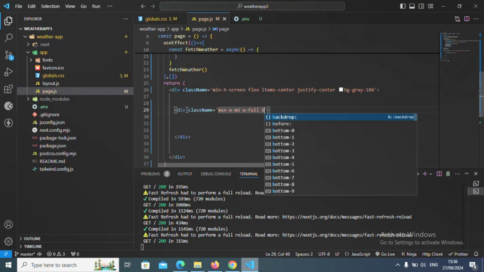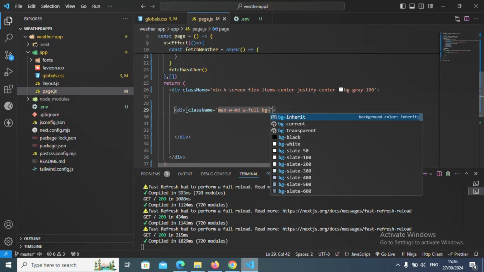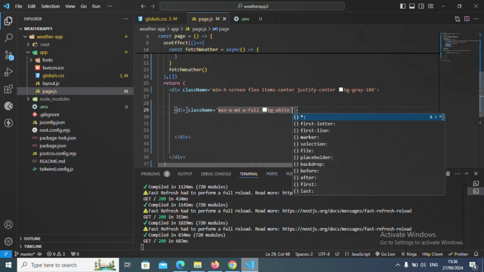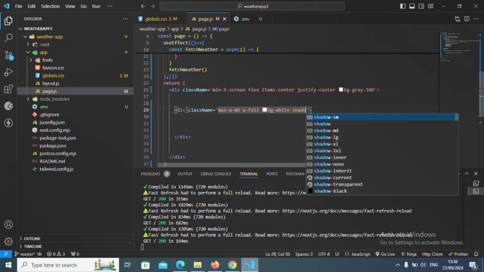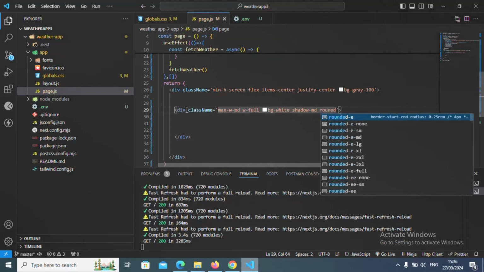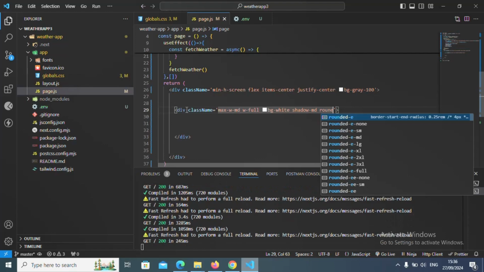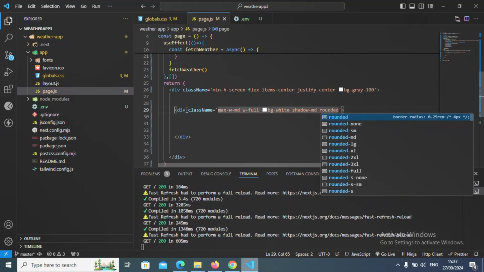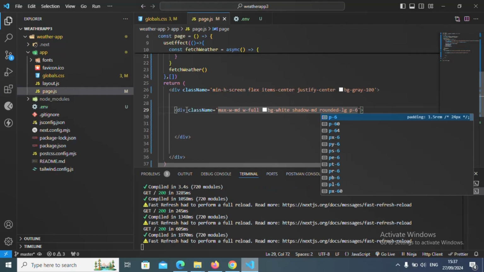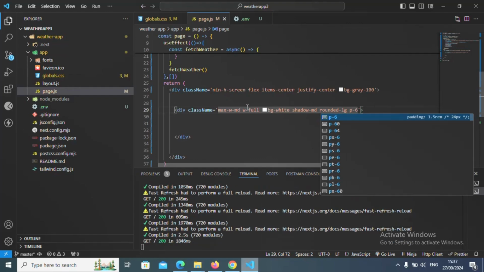Then BG is going to have background that is white. Then shadow-md, rounded for the edges, rounded-lg, padding 6 units.